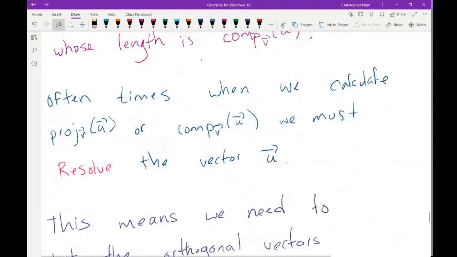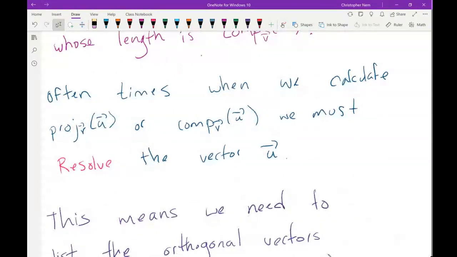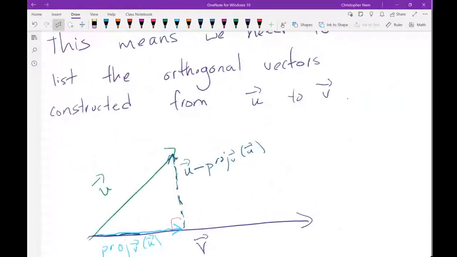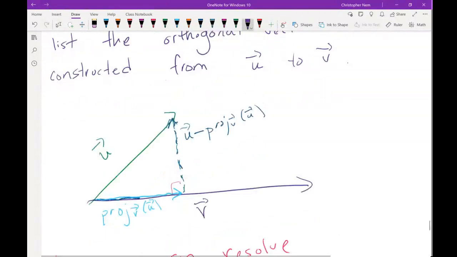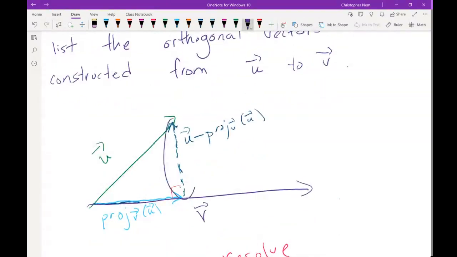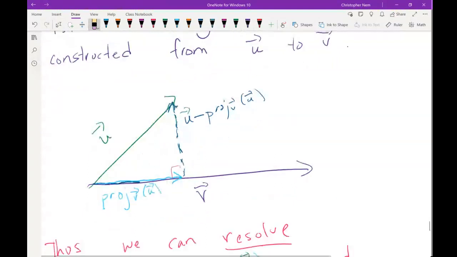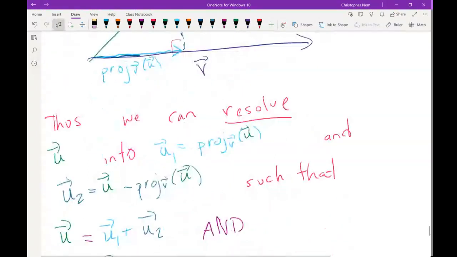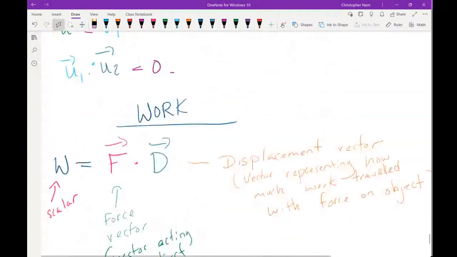All right? And there's often times we need to resolve these vectors. It's not necessarily in the lesson task, but it's something you need to work with in the review, where I did all this work, but I need to explain my work. Resolving the vector means, what orthogonal vectors did you split u into? When I did the projection of u along v, I broke it up into two orthogonal vectors, this piece and this piece. I need to show you what those vectors are, and that they add up to the vector u, because that's how I constructed it. So I list them as u1, u2. The dot product should be 0 clearly because they're orthogonal.